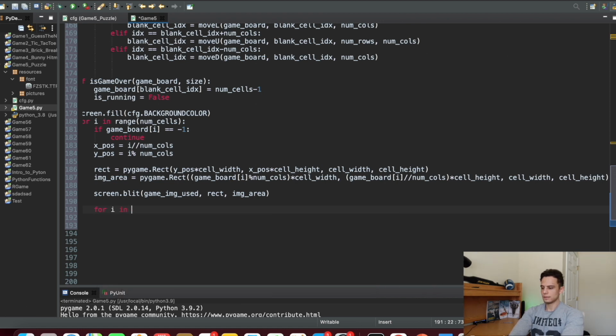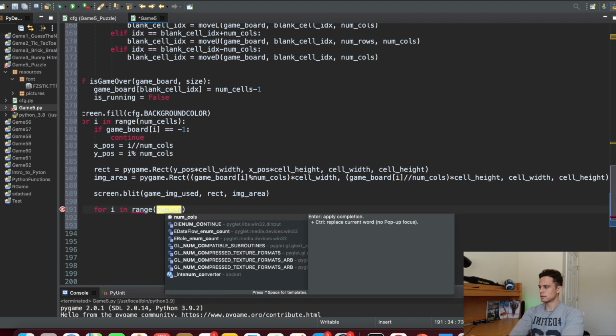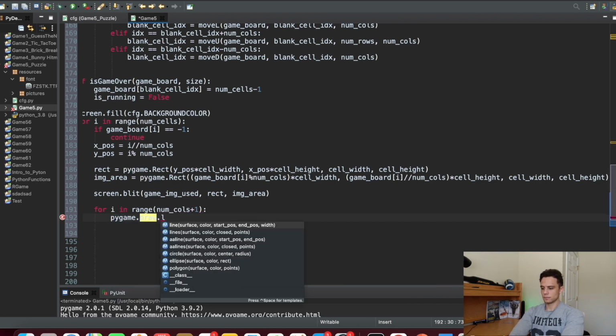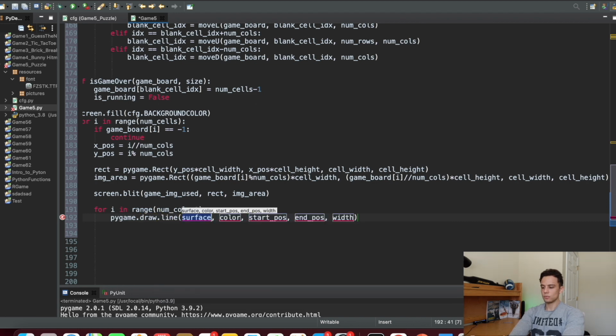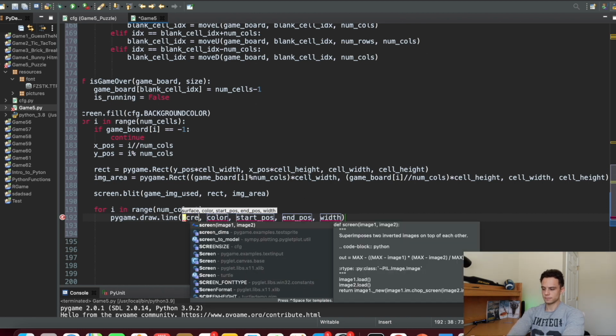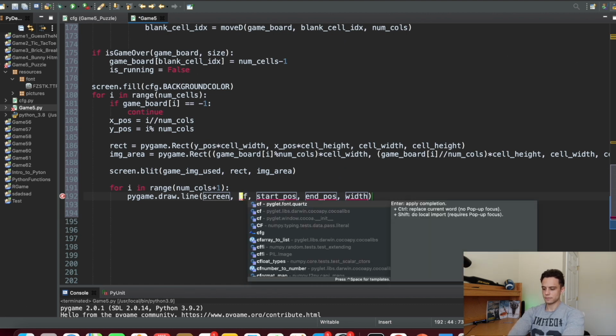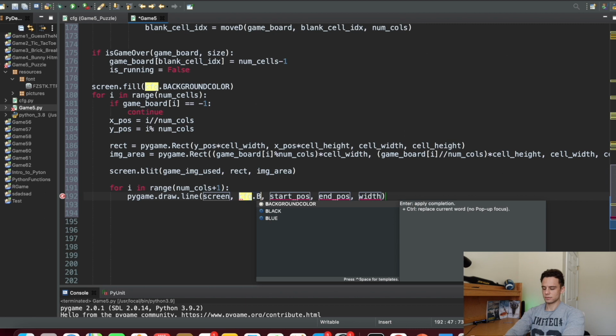So for i in range num_cols + 1, then pygame.draw.line, and now here's how we're actually going to draw our objects. Here you need to define first the surface, and in our case the surface is the screen. Then the color will be cfg.black.